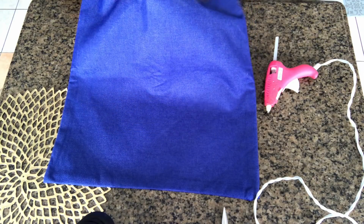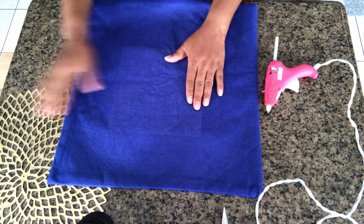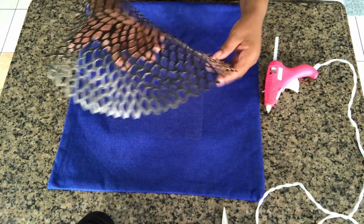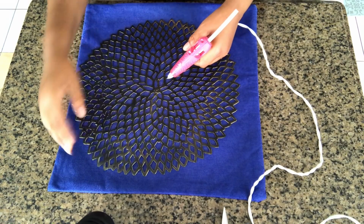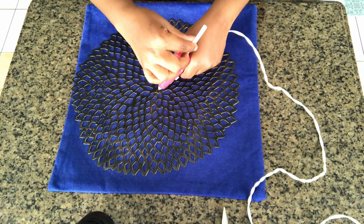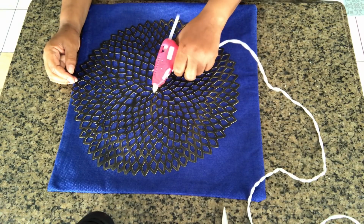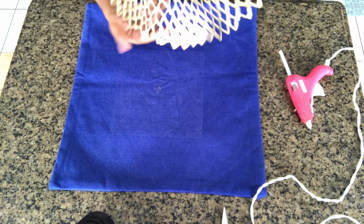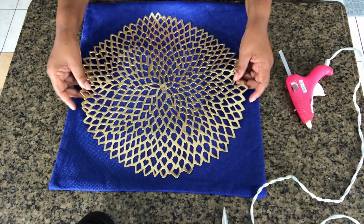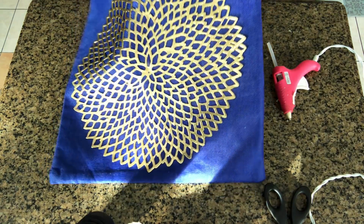Again, I'll be using the cardboard to insert it inside of the pillow cover to ensure that the glue does not seep through to the other side and cause a big mess. So again, I'll be moving it all the way around the pillow cover as much as I am adding the glue. So here I'm just flipping it upside down, and I'm going to start gluing from the very center. So I add my glue in the center of it. After which I will flip it over and find the very center of the pillow cover to make sure that it is even. And here it is after it has been added, securely adhered.